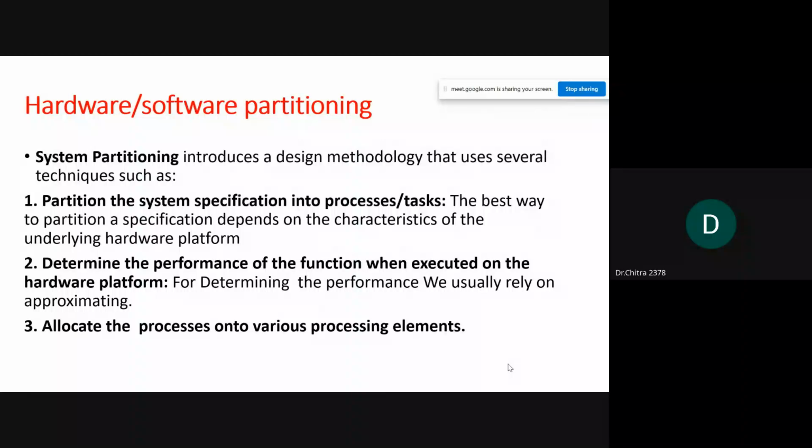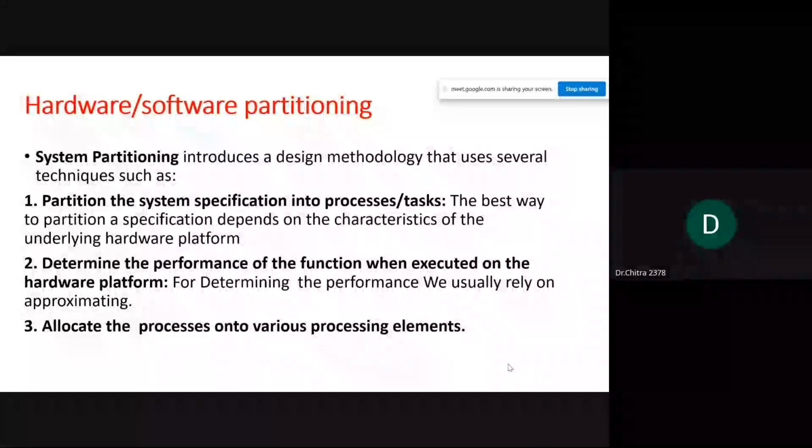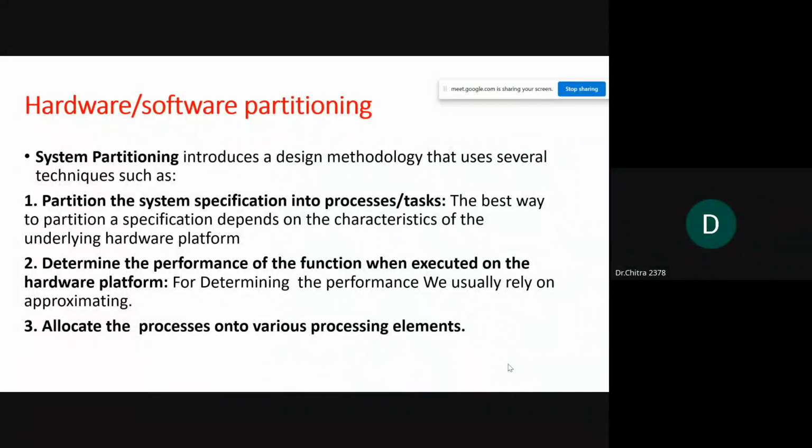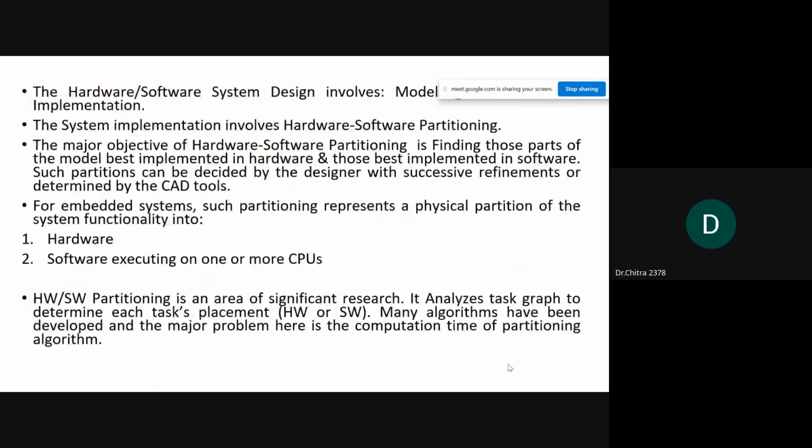So first one is the hardware-software partitioning. First it introduces the system partitioning. For the system partitioning, we need the design methodology. So many types of design methodologies are there. After that only it's divided into tasks. First you design a system for the entire process. Then that is divided into subtasks. Then for each and every task you write the code. Finally integrate the code with the particular task. After that integrate all the codes to make the system perform well.